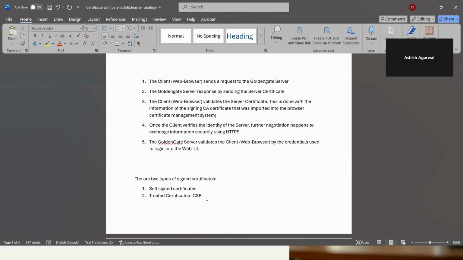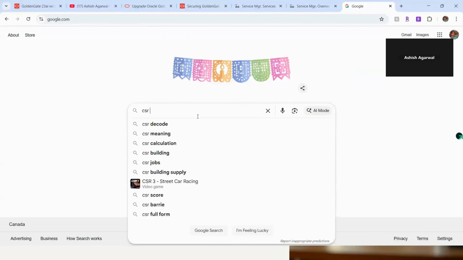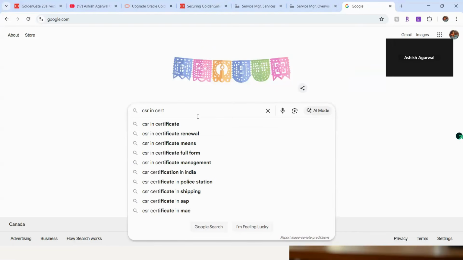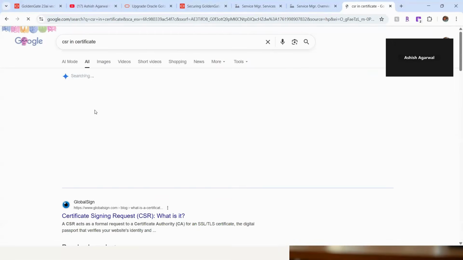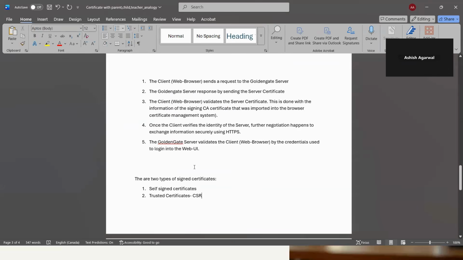Okay, CSR stands for certificate signing request. So in a trusted certificate, you send a CSR, certificate signing request, to the CA, certification authority.